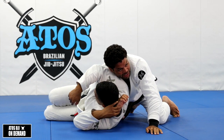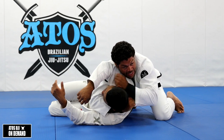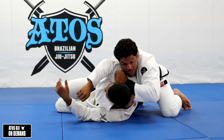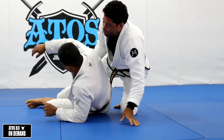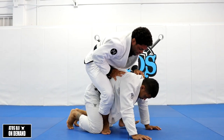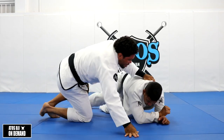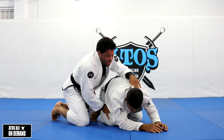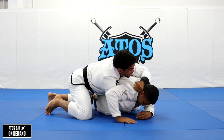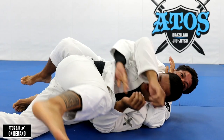That hand orientation is also safer for my wrist. If I keep my hand sideways I can hurt my wrist, so make sure you turn your hand correctly. You can set up from the leg drag. Sometimes your opponent is in turtle position with hooks or without — this choke is really good there. When I get here, I go with my hand around, control four fingers inside, done. As long as I keep my head side by side with his head, I don't need to put the hooks or anything. It's really hard for him to escape.